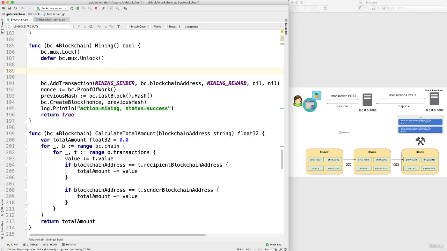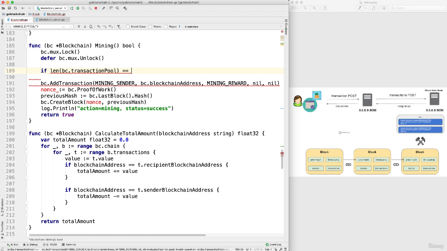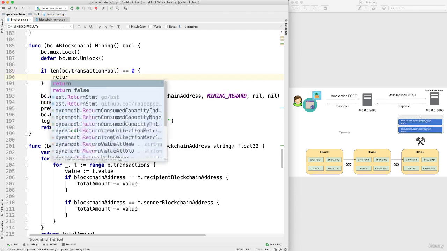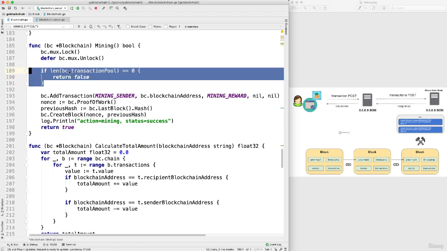Let's add on one more thing. When we're mining and our blockchain transaction pool is empty, meaning we don't have any transactions, then in that case, we'll write return false, meaning no mining will be performed. If our transaction pool is empty and no one is sending or receiving cryptocurrency, the miner will continuously be rewarded. In the real world, even if we have an empty transaction pool, mining is possible. But in the 10-minute time frame, the probability of having no transaction requiring mining is close to 0. So mining an empty transaction doesn't happen, but as a possibility, it does exist.